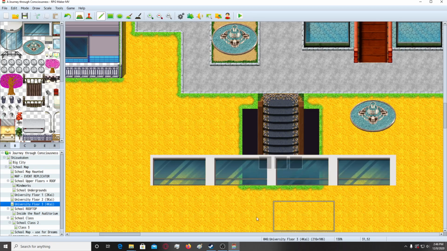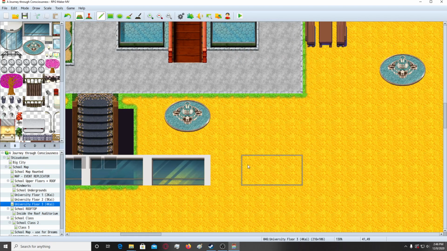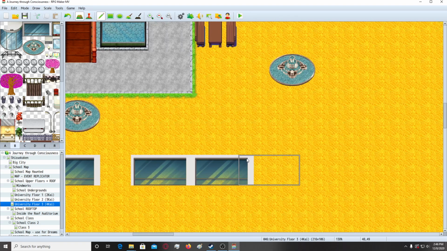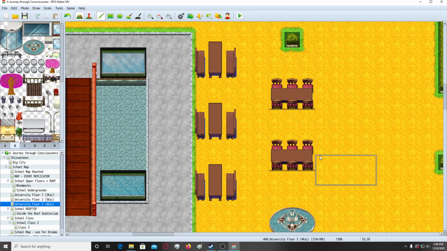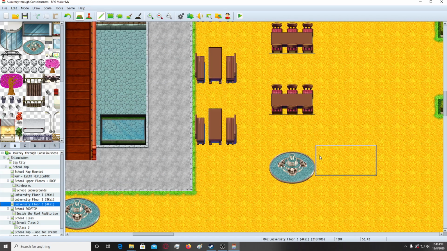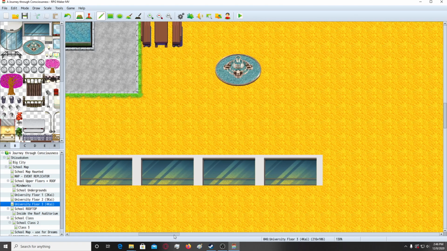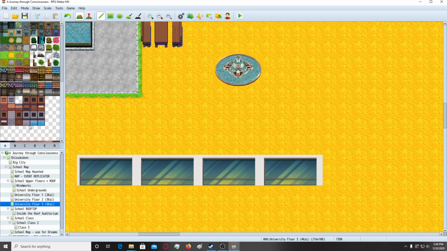So this would basically be some kind of a building, though. These being the windows. And let's see. Let's actually make it as big as this. Okay.